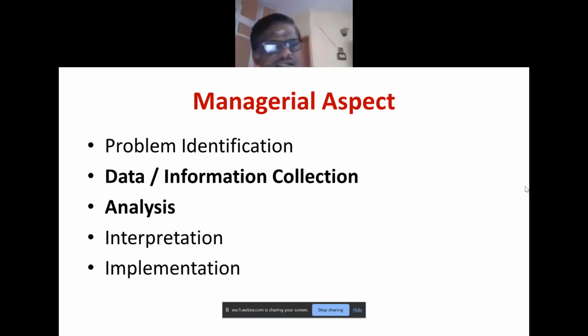Assuming we have some data, analysis is the third part, which is also very, very important, because it's a very broad term again: quantitative, qualitative, algorithmic, black box, white box, etc. And then interpretation. So how we are going by the science of it. Interpretation is purely science. So how that number appears to you, that rule will drive how to interpret and implement. Yes, of course, it is going to be the managerial art, to do now or not, later or not, collective thoughts, and so on and so forth.